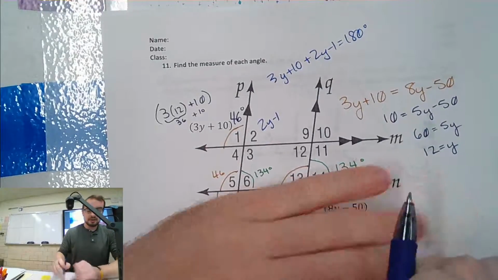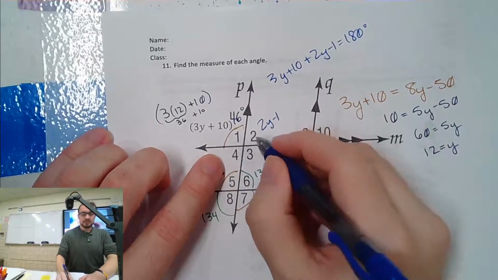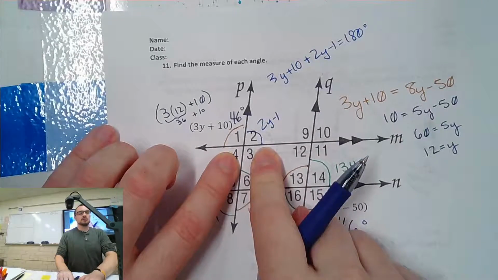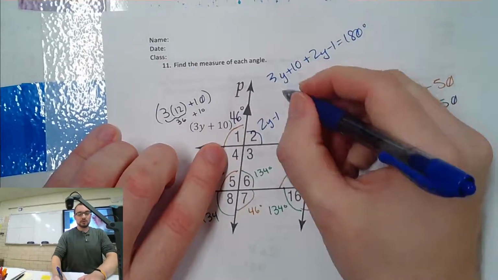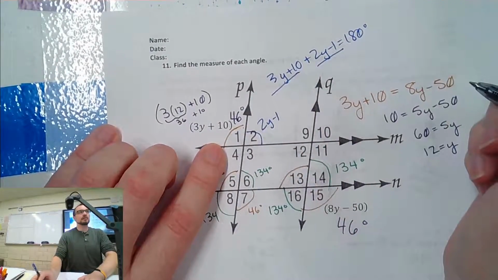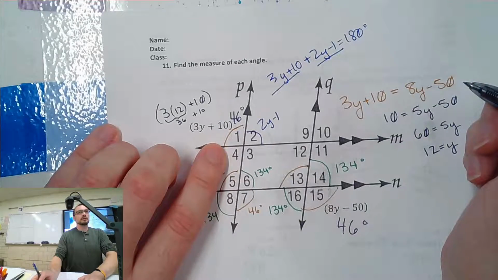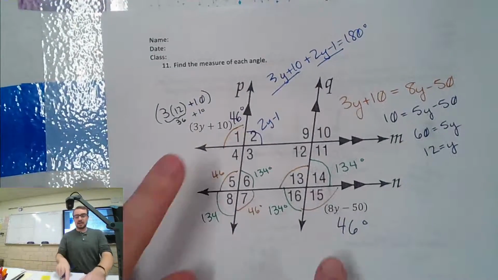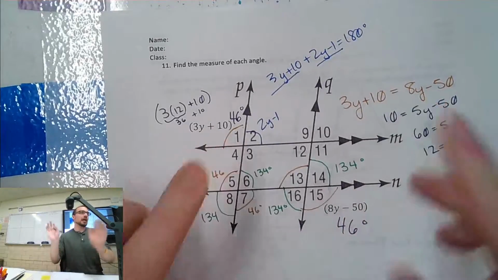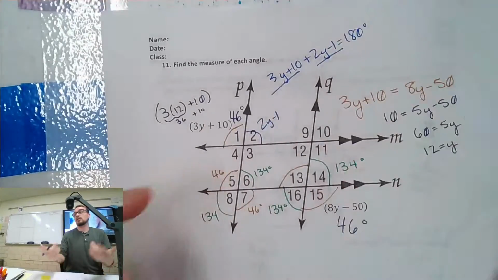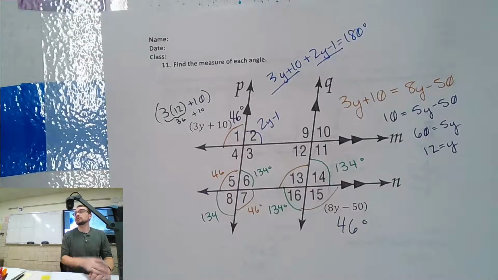I'll slow it down. This guy right here and this guy right here are a linear pair, yeah? So they must add up to 180. So I wrote that. This guy and this guy add up to 180. Right? There's two ways I can give it to you. I can give you angles that are the same, right? Set them equal, knock them down. Or I can give you stuff that's a linear pair, right? You need to know the difference.